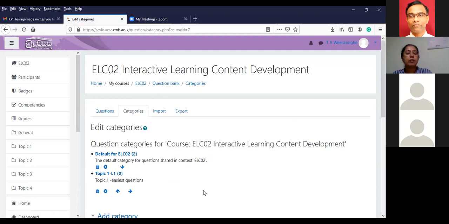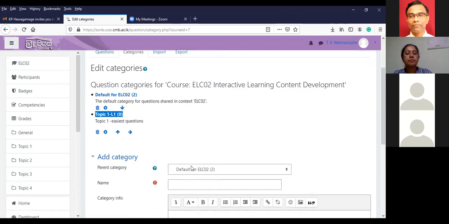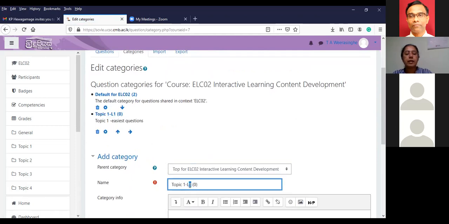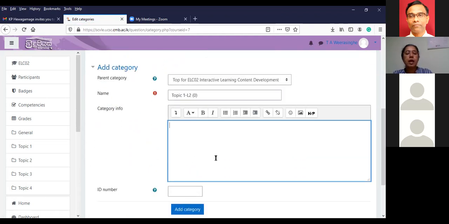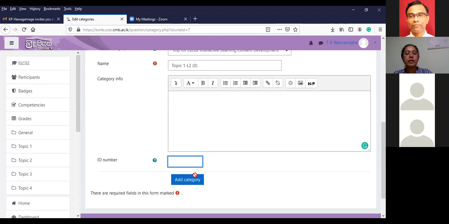The second category would be topic 2, the same level. And then I will write here level 2, and this would be the middle level. So you can go on adding categories.